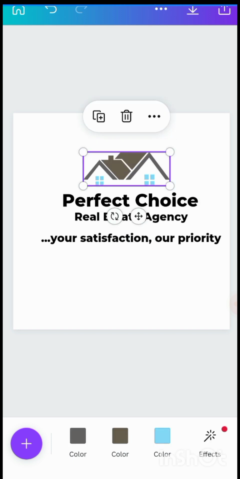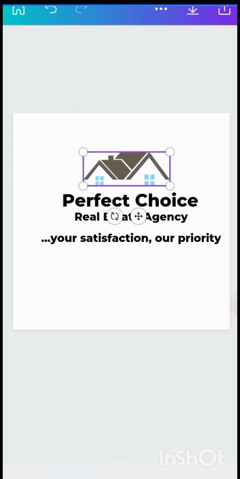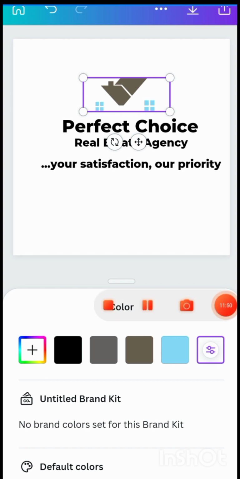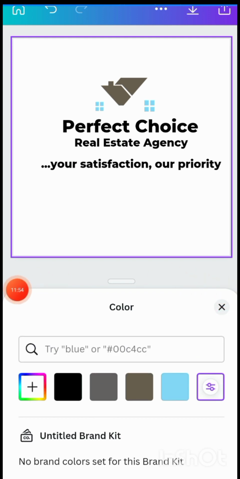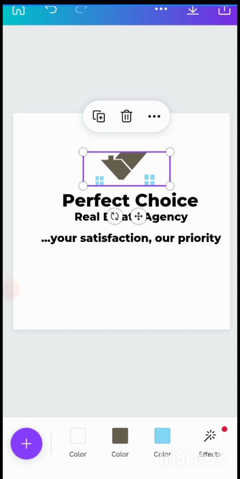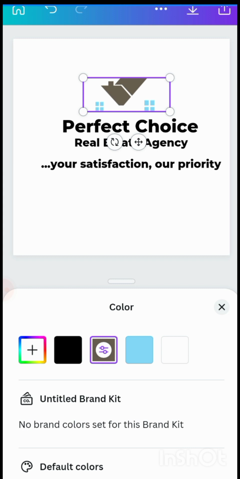Let's see, the roof is supposed to have a black color. That one is supposed to be white. Then the roof, okay, the roof is now supposed to be black.